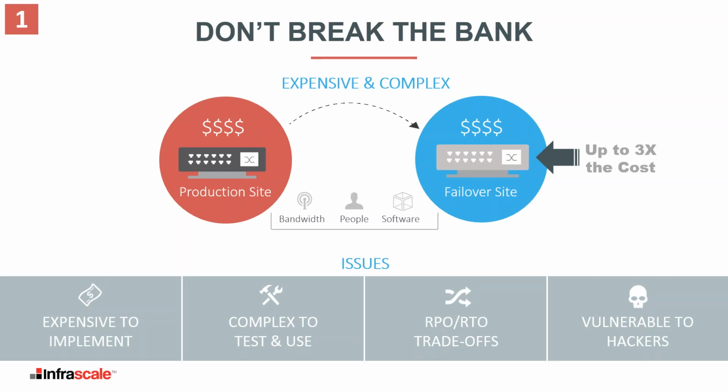But the problem with this hardware-centric approach to DR is it can end up costing you 3 times as much as just the production infrastructure would in the first place, right? It's expensive to implement. It's very complex to implement, test, and use. It's still not perfect with RTO and RPO. You've still got trade-offs. And it's often vulnerable to hackers. There's often security breaches implicated because those second sites are often not as secure as our production infrastructure. So this is what I said, that when you're looking for a modern DR solution, you should be looking for something where instead of 3 times the cost of your production infrastructure, you might be dealing with, say, 1.2 times the cost of your production infrastructure.